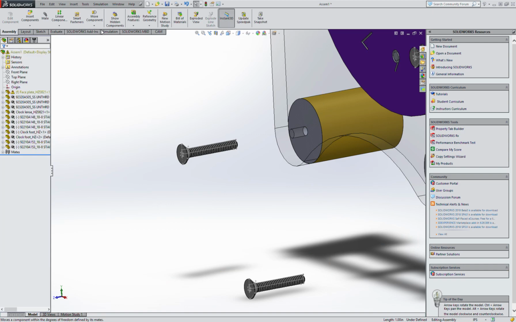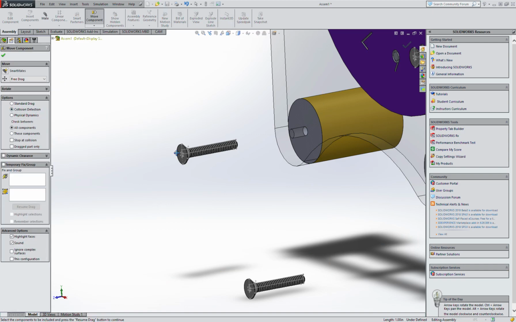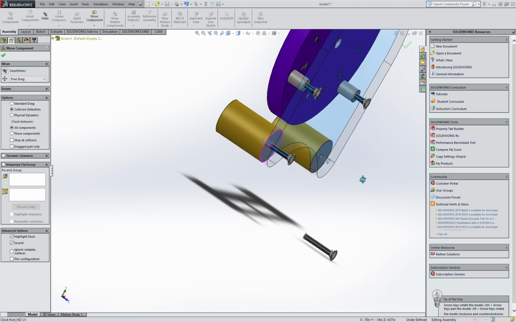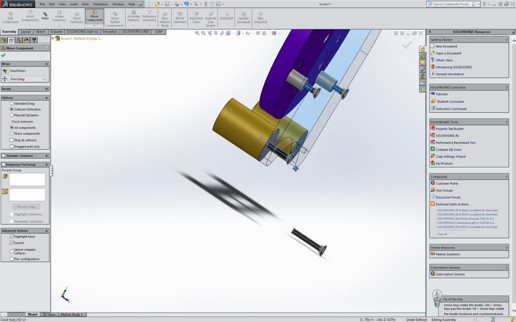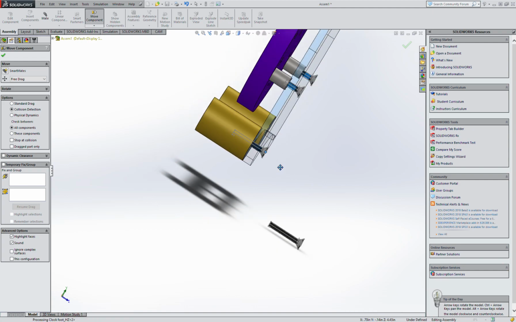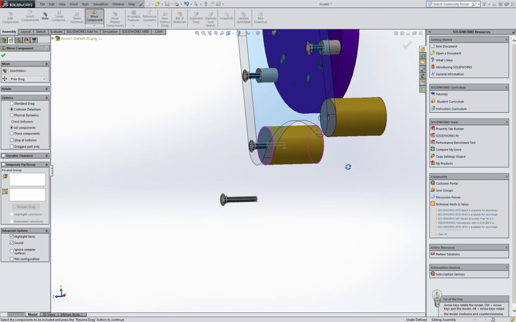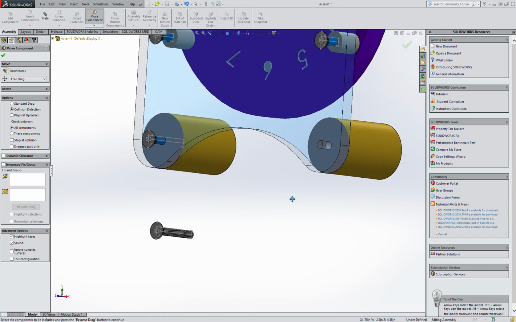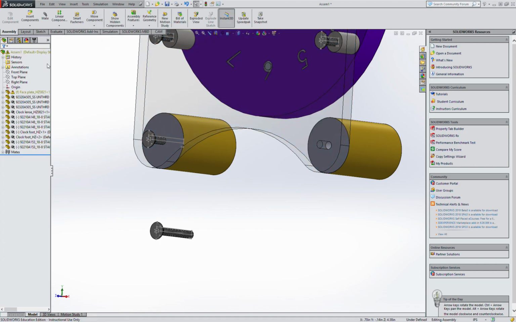And then collision detection. Move it here. It starts to get into the material. You can actually get into a little bit more position. You can actually see from the sides. The other one.